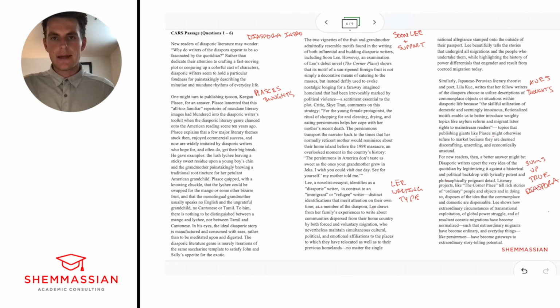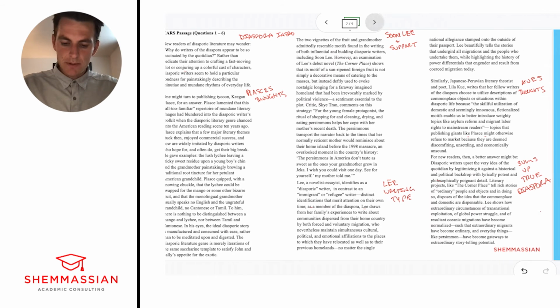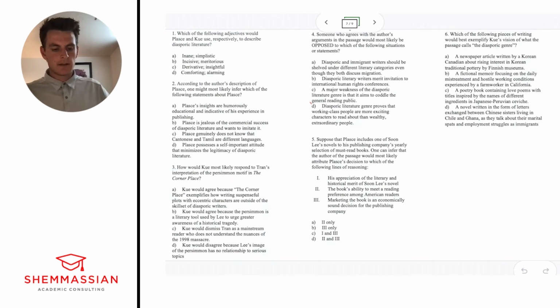You don't need to write the stuff down. I just wanted to write down what I would mentally take note of, because I want a mental map. Because if I'm going to come back to the passage, I don't have time to scan the whole passage looking for one detail. I want to know generally where stuff is at, which you might remember well without thinking about it too much. But this helps me to have a mental map of where I need to go to find evidence to support my answers that I pick. So let's jump into the answer options and questions and answers, and we'll go through the rest of the process.